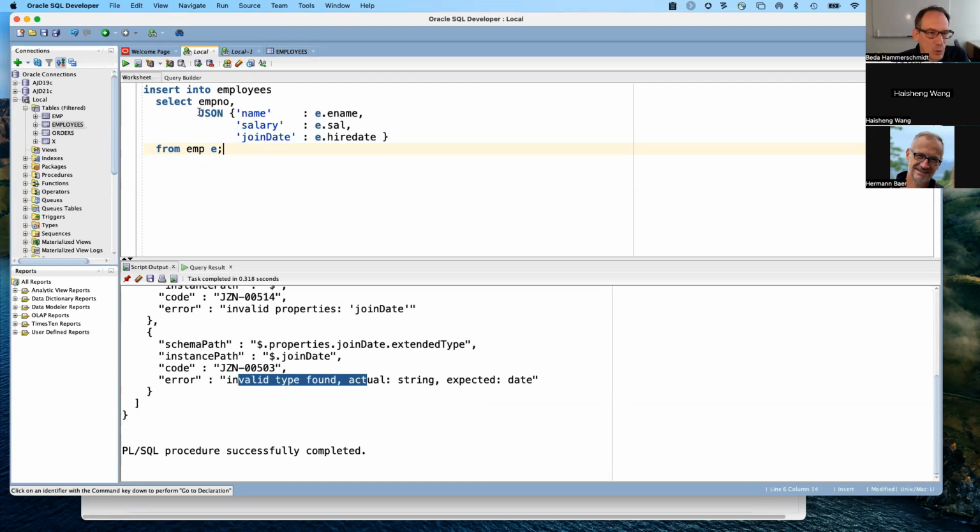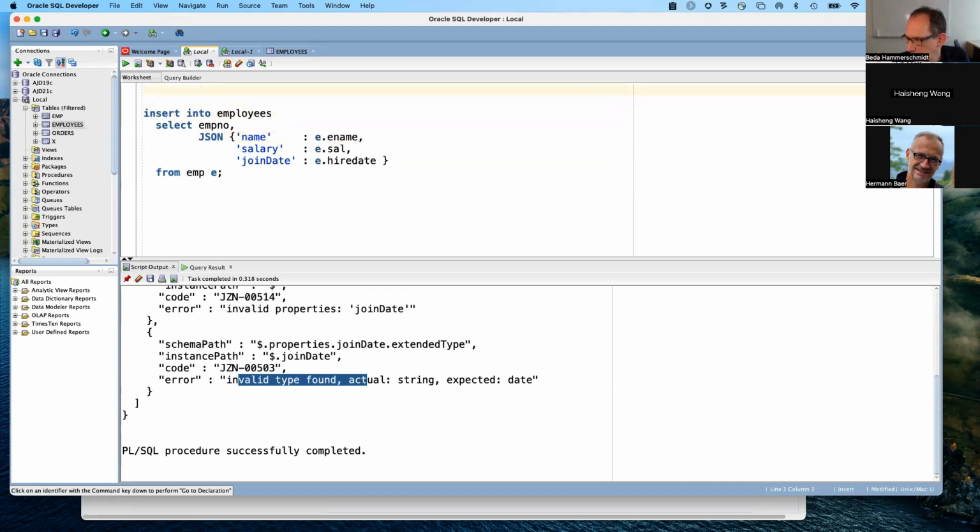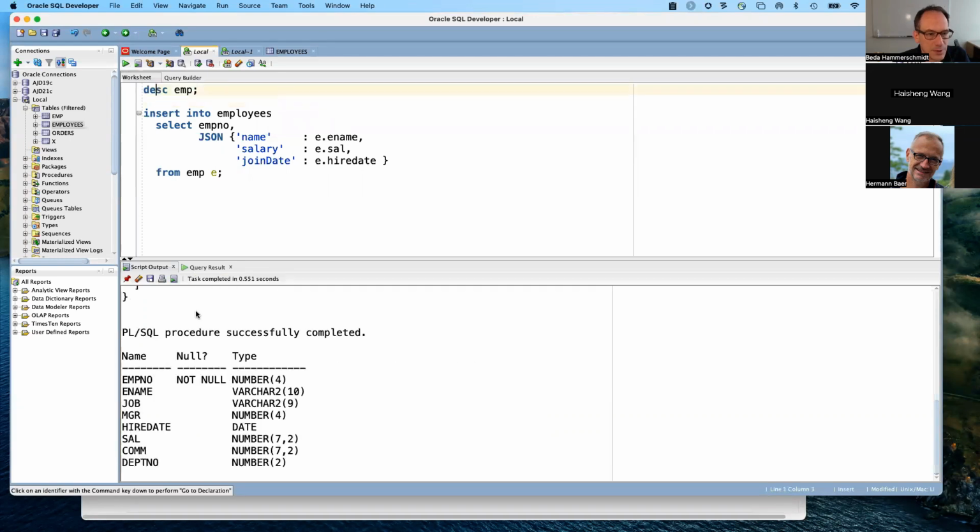One thing to keep in mind is that our JSON data type is capable of holding additional data types inside. In this example, I want to create some JSON from a relational source. I have a table called emp. Let's do a describe here. It's from the Scott Tiger schema, which most people know, and it has a hire date column, which is of data type date.